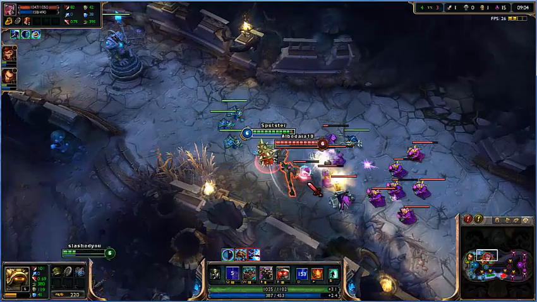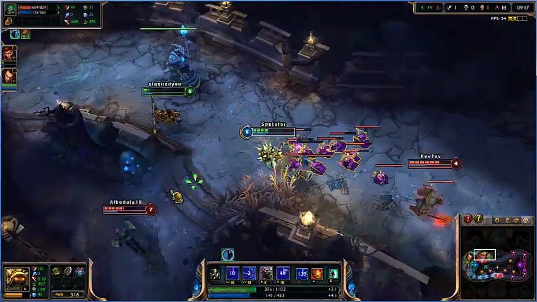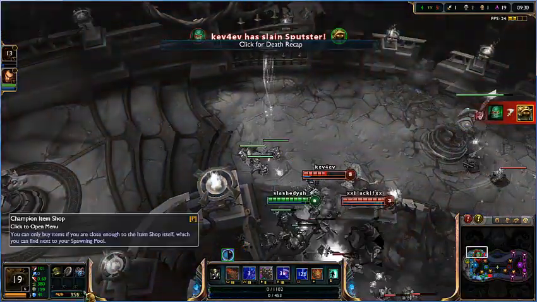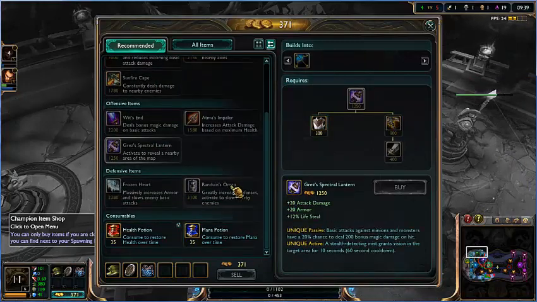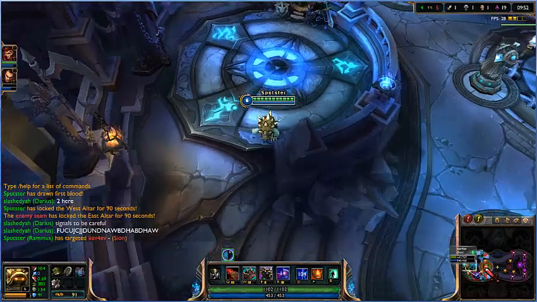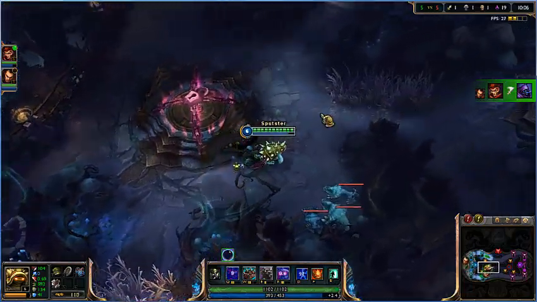Oh, these minions. Sion's a pain in the butt. Come on, get her! No! Frig you, Sion. Grab some more cloth armor, I guess. It never hurts. Hey guys, you gotta go for Sion. Gotta get in there, man. Hey, Sion's still around.